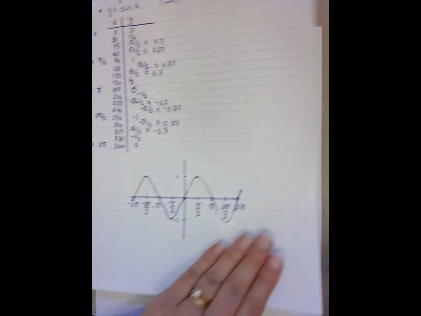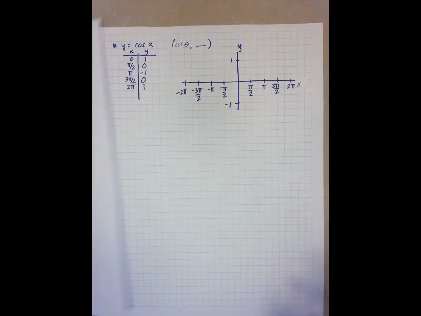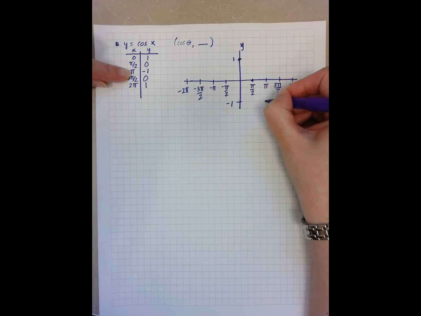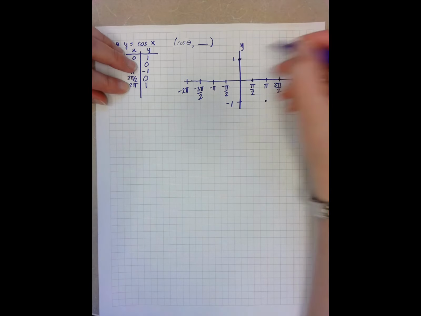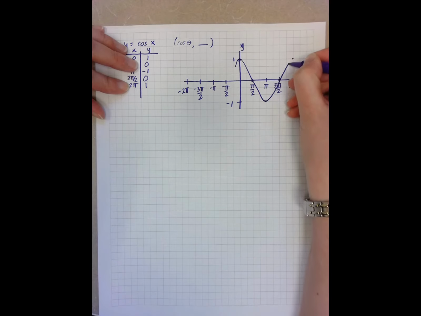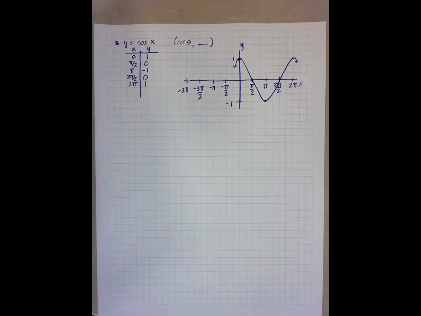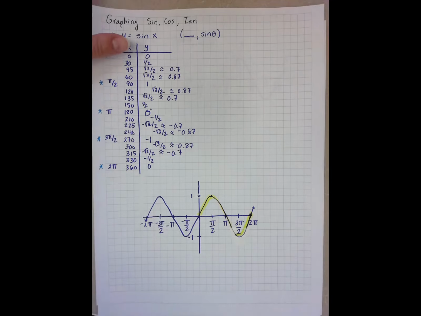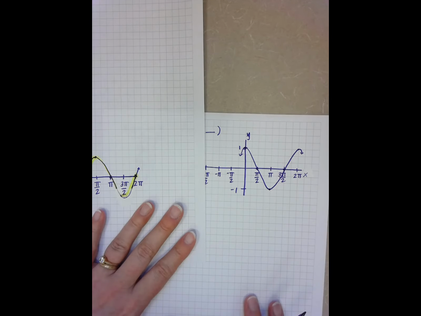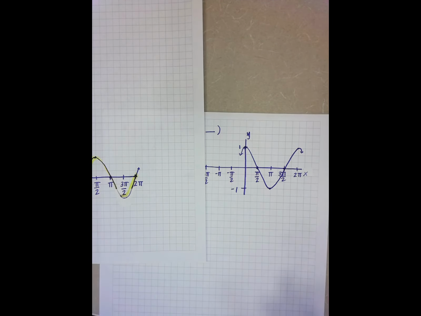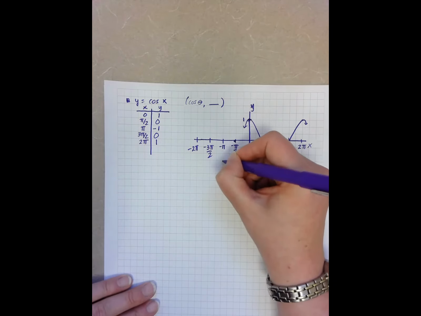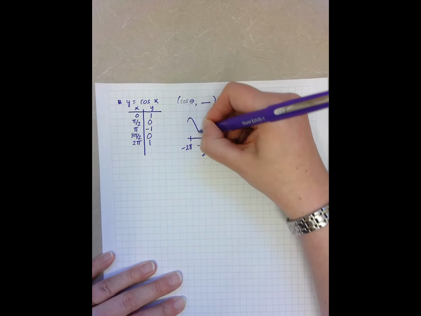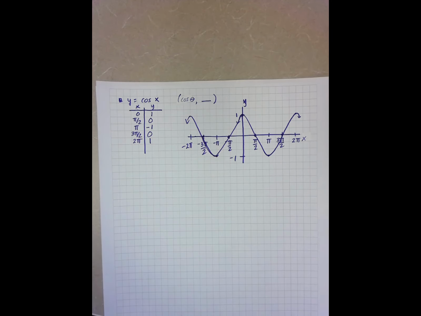Okay, so unlike the sine function where at 0 we were at 0, for the cosine function we're actually at 1. We go down to 0, down to negative 1, back up to 0, back up to 1. And so our parent function, mother function for cosine, has that shape, where in our parent function for sine, we had this shape. Turns out the general shape is exactly the same. It's just a matter of the perspective of where you're looking. It's a shift one way or the other. So I can also fill in this side of my graph, so that I have two cycles done.